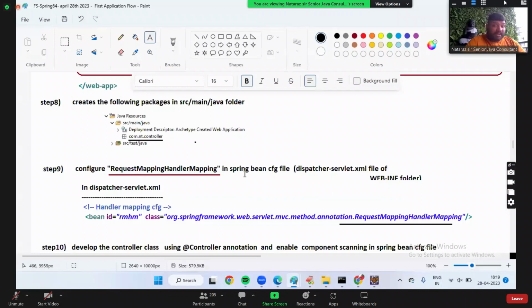Configure request mapping and handler mapping in the Spring bean configuration file. So we have to create dispatcher-servlet.xml in the WEB-INF folder now, boss.